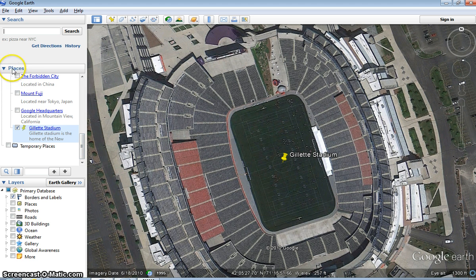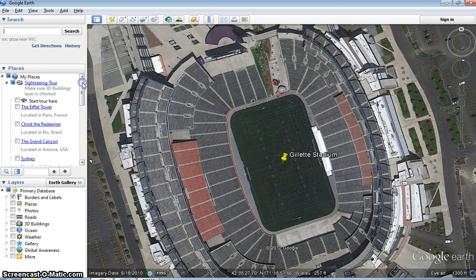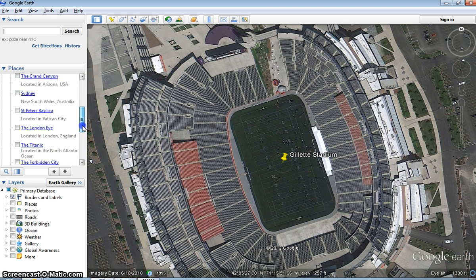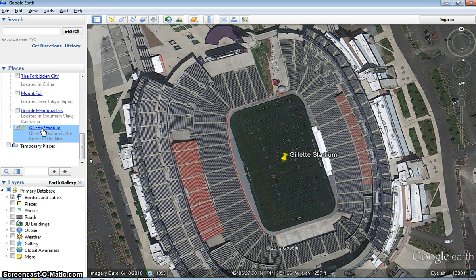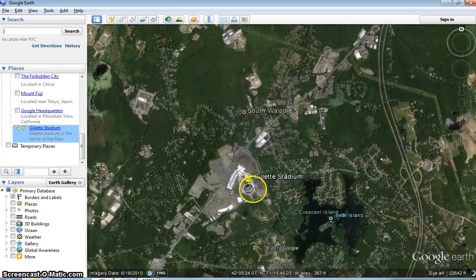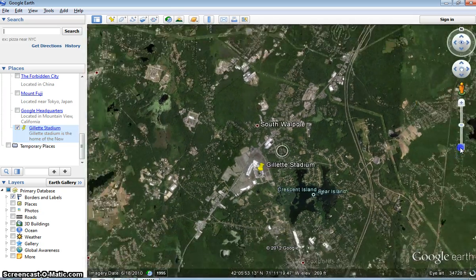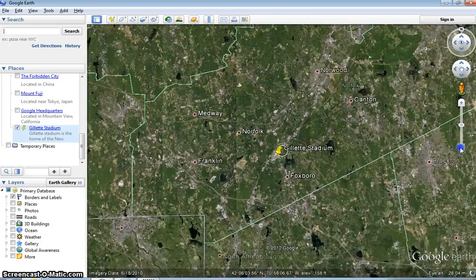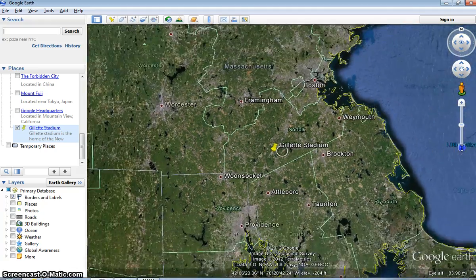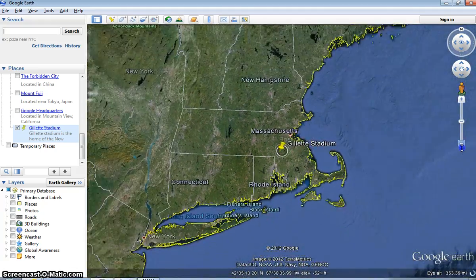But you can see in my places, along with some other things that I'm going to hide here, down the bottom I have Gillette Stadium. And so if I zoom way out, I can still see that, and it's titled there, no matter where I am in the world.